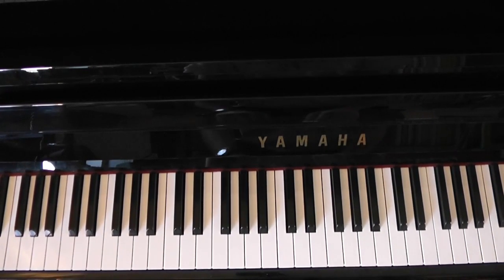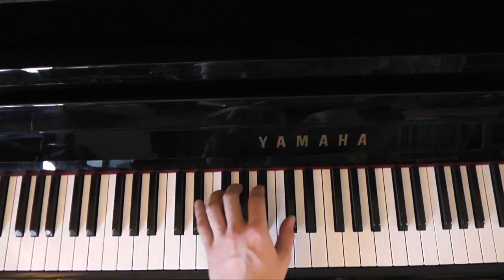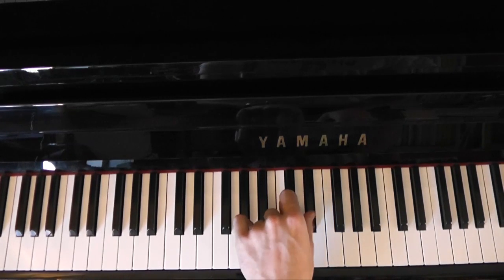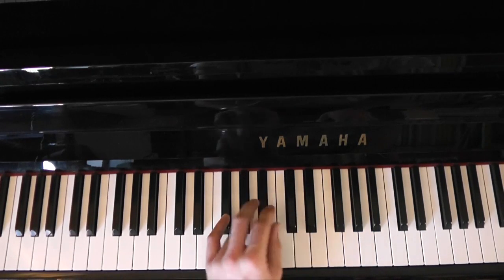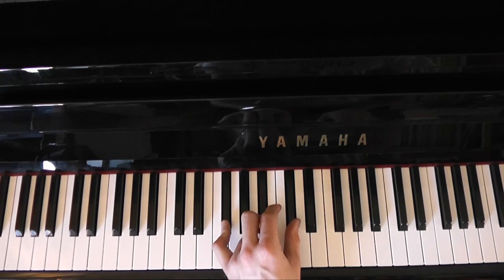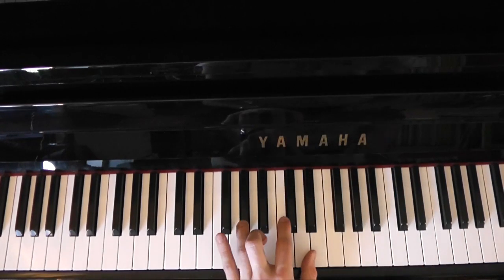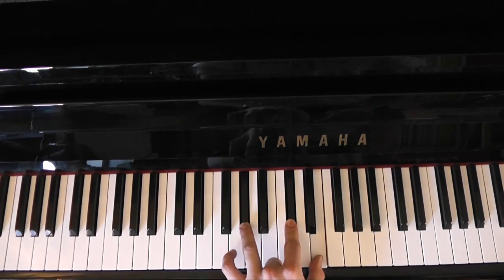So let's start with the left hand. There we have three chords. We have a G sharp minor, a G sharp, B and D sharp. Then F sharp major, F sharp, B flat and C sharp. And finally a C sharp minor inverted with a G sharp, C sharp and E.